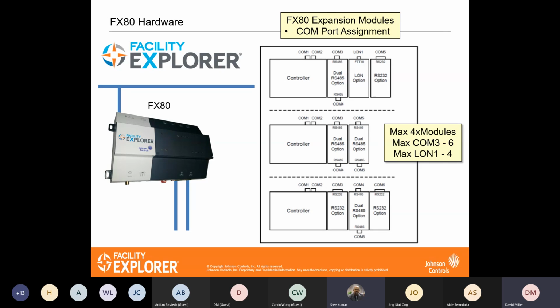Yes, so each port is a standard RS485 communications bus. So that bus will support 32 standard RS485 devices.